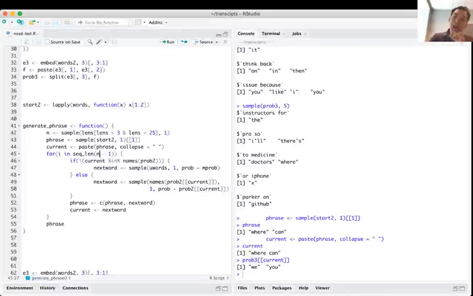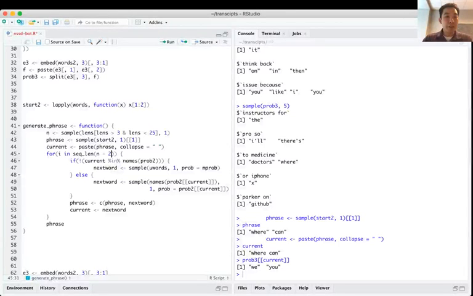Wait, if I have n words, I just want to cycle down to the bottom. No, okay, forget it, not a bug. I just thought, given the n that I have, I'm just gonna keep going until... But I think I need to go n minus two now, right? Because I start with two words. I guess it doesn't really matter. I guess what was happening is that I was creating phrases that were actually n plus one length rather than n, but I suppose it's not a big deal.